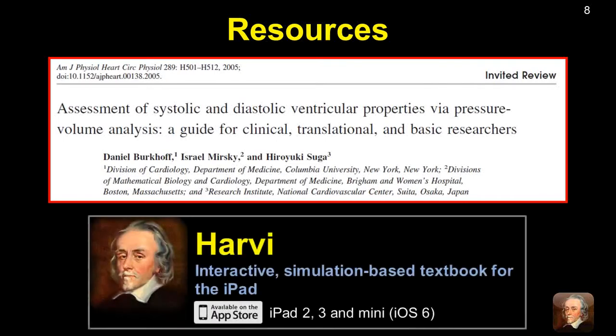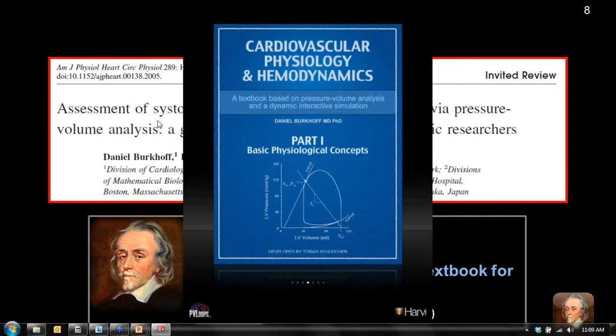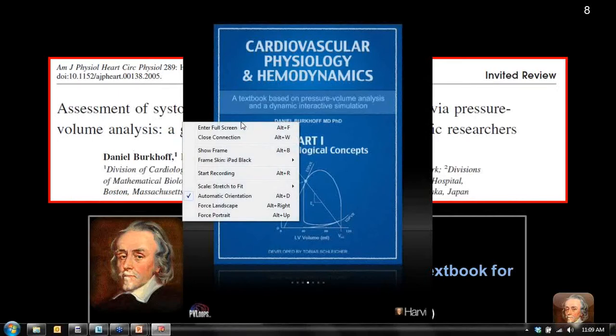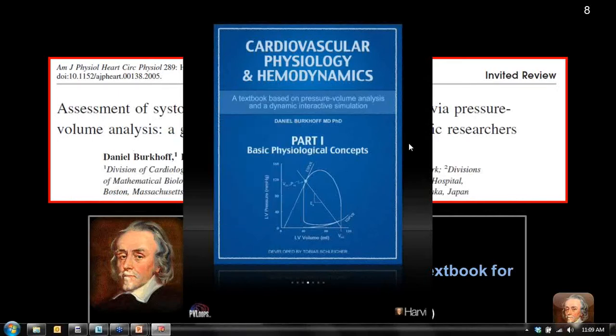And the other more recently available resource that I'm going to talk about and show later is an application for the iPad, which is an interactive simulation textbook that allows the user to actually learn about the concepts I'm going to talk about, and also provides an environment for interacting with the computer simulation to explore the concepts in detail.